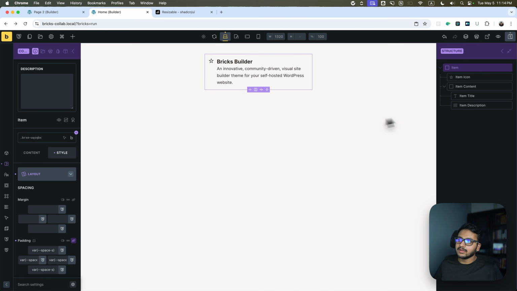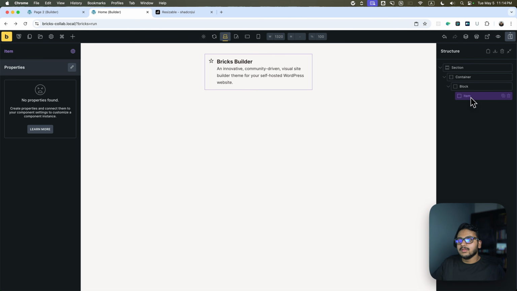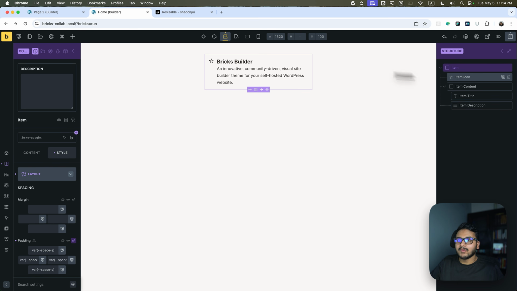Now we are in the space of the components. This is the structure panel, which is the same. If you want to go back, the instance is something like the copy or the child of your component. So this is the child, and this is the space from where it gets controlled. You just have to click on edit component, and now from here you can assign the properties.